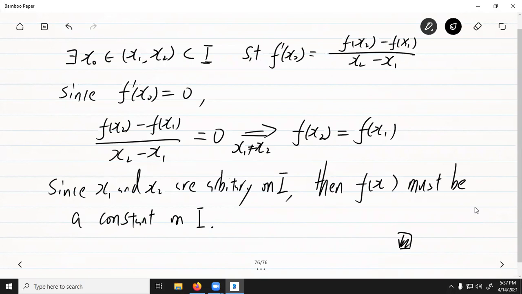Okay. So this gives you some ideas, okay? When you have a constant, the derivative equals 0. If the derivative equals 0 on the whole interval, then it must be a constant function, right? This is a very important result we use a lot, right? When you have a derivative equals 0, the first thing you can think about is, okay, this function must be a constant function.